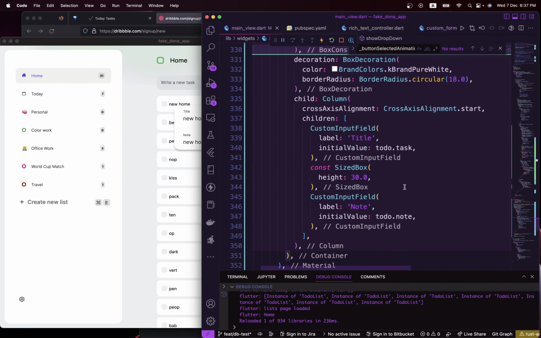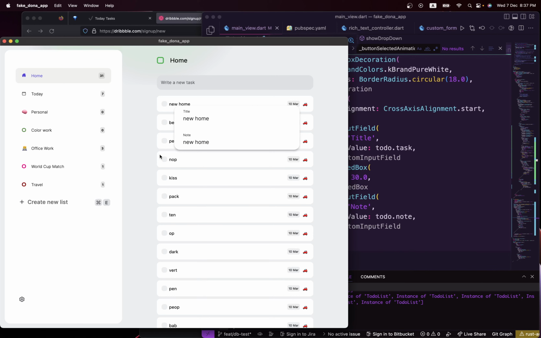Okay, yeah, let's see what else we can go ahead and start adding. So we added a way to have the title, have the notes and all those things within our input fields. But we don't have a way to cancel this. We can have a cancel button. Do we need a cancel button since we can tap outside and have this closed? Or we could just add a cancel button, okay, still have it closed.